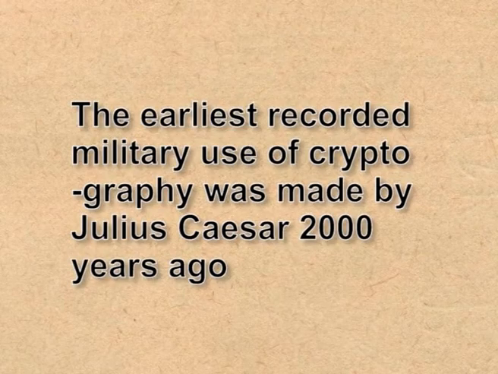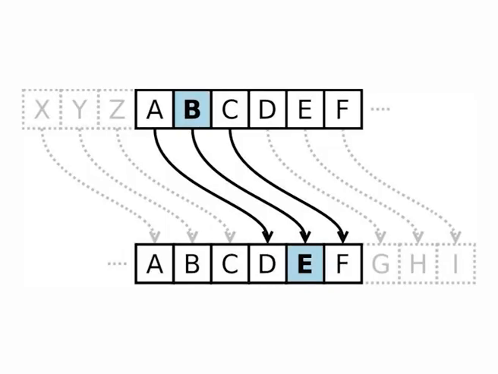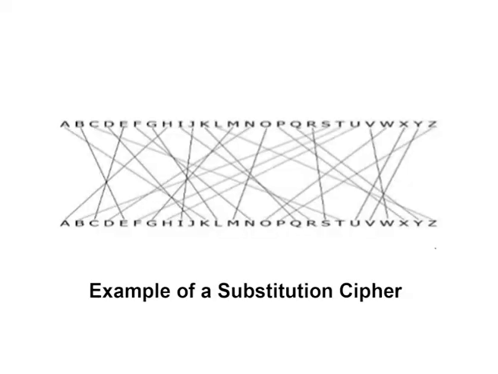Rome. The earliest recorded military use of cryptography was made by Julius Caesar 2000 years ago. Caesar devised a substitution cipher method in which he would alternate letters for different letters. This was developed because the messengers of the secret military were often overtaken by the rivals. In this technique, only those who knew the substitution used could decipher the secret message. Now, when the messengers were held in prison, the messages were not revealed, and this gave the Roman army a huge advantage during war. This figure shows the example of a substitution cipher.